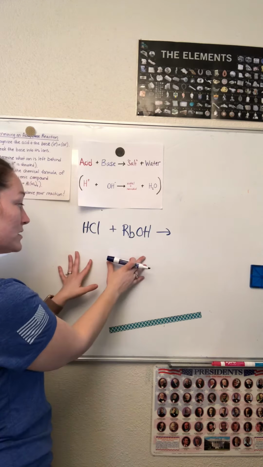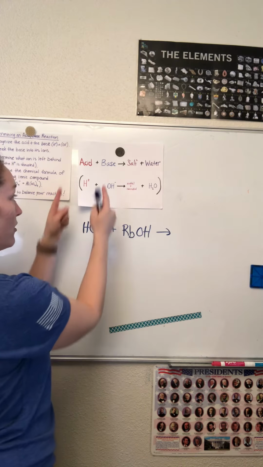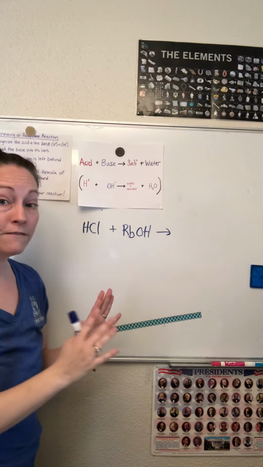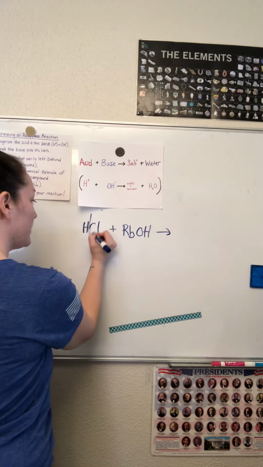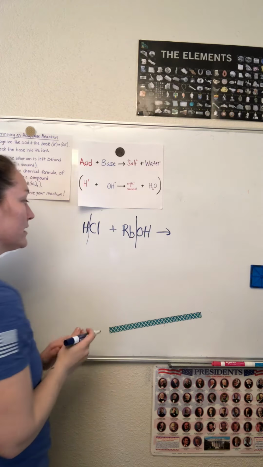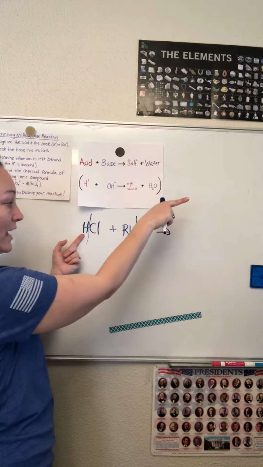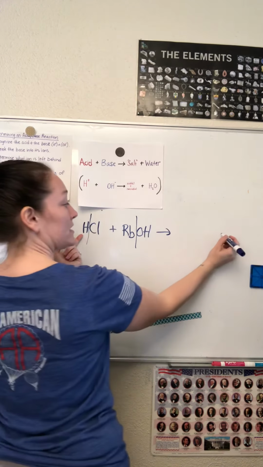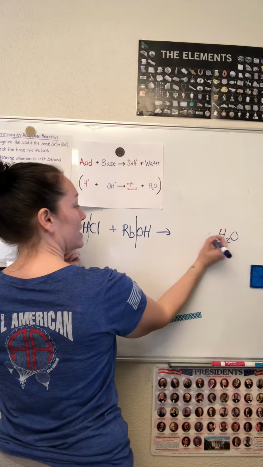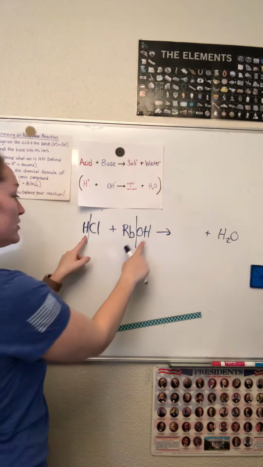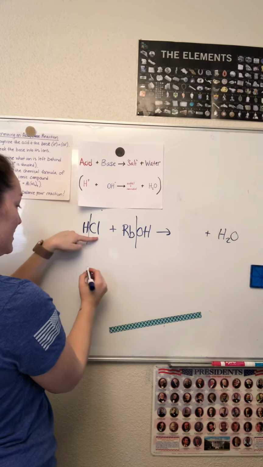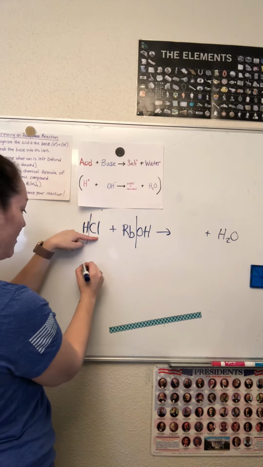So they gave me what I'm starting with. I'm going to say, okay, this looks to be following the pattern. So I'm going to separate these really quick so I can see them better. I know my H is going to be given over here because I'm going to have an outcome of water. So I'm going to stick my water over here. I know that's already happening. So what I'm left with is my Cl and my Rb.